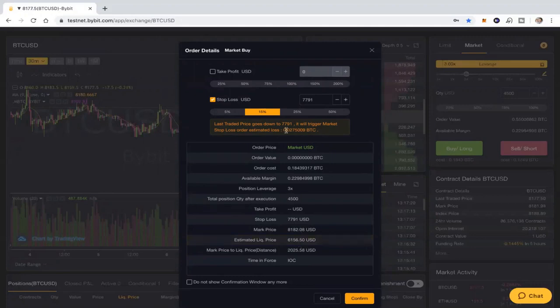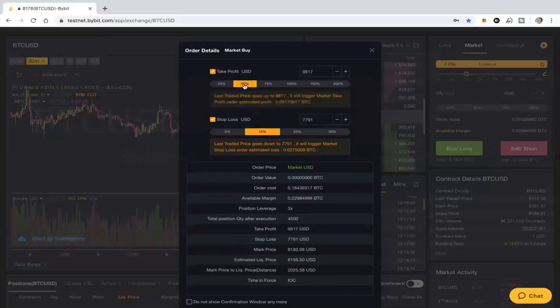Now, why do this? I'll tell you what, guys, this is a really, really important thing. You don't want to be losing money. You want to be making money. It's okay to make bad trades. The thing is, make sure you limit the downside and you increase the upside. So for example, in this particular trade, I could say that I want to take profit if it goes up 50%, but I want to take a loss if it goes down 15%.